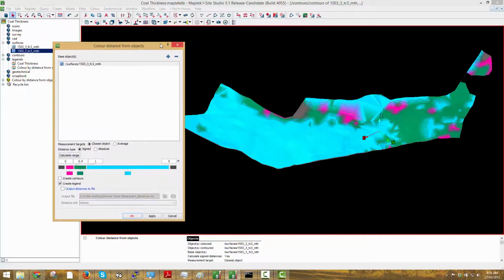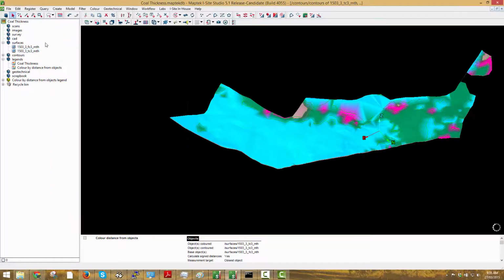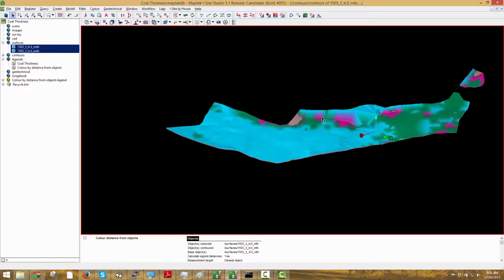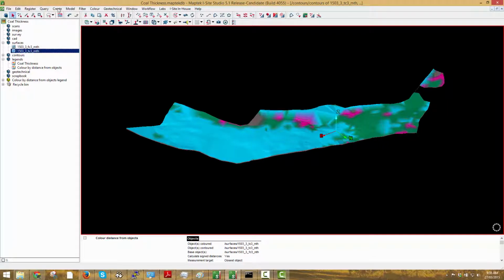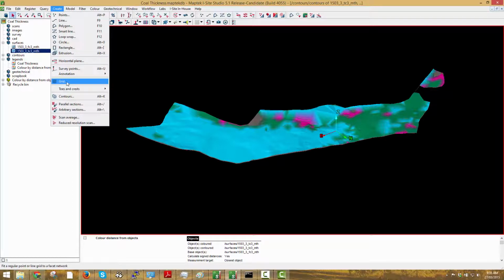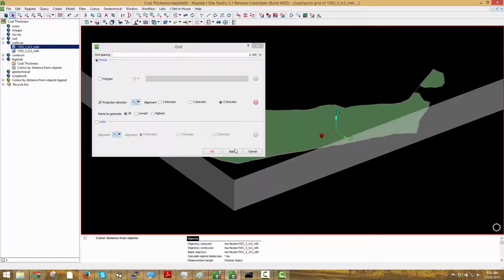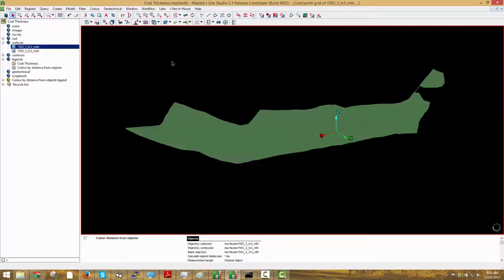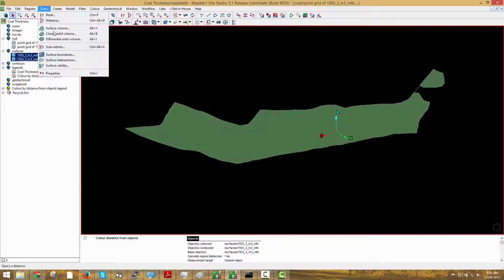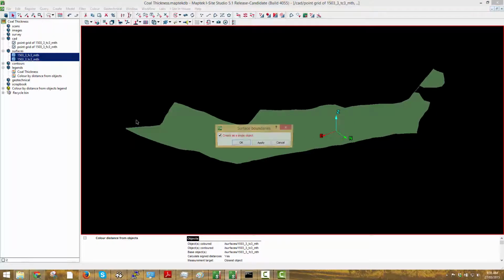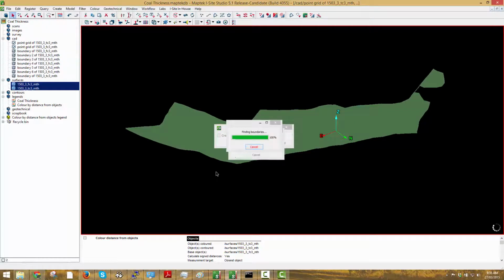So what I do is I'm going to fake these surfaces. I'll just close that, and create a much higher detail surface from this. So I do that by creating a grid. I'll create one with 0.3 of a meter, Z direction, do them independently, so one file for the top of coal and one file for the floor of coal. So you can see them here. I then want to triangulate these, but I also need to make sure I preserve the boundary. So query surface boundaries and OK.